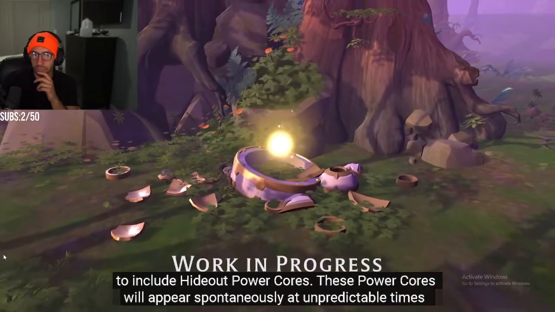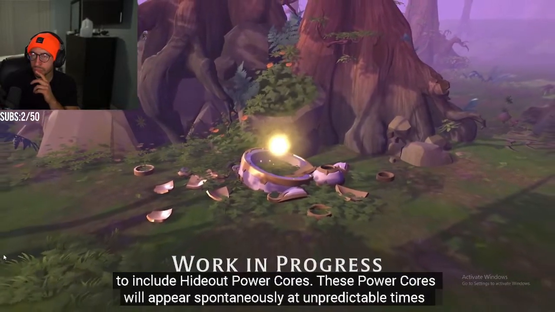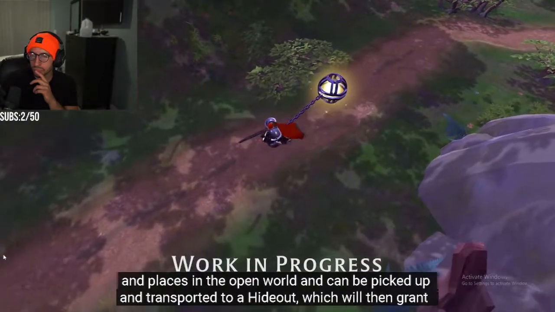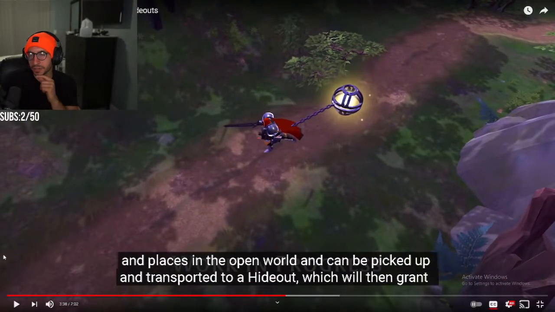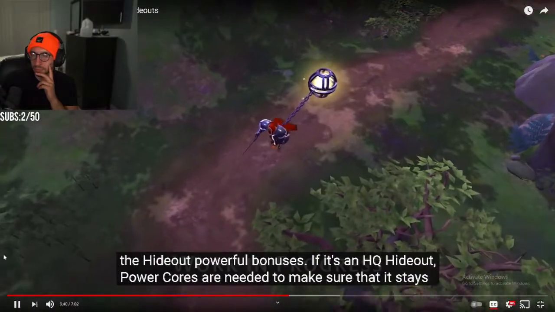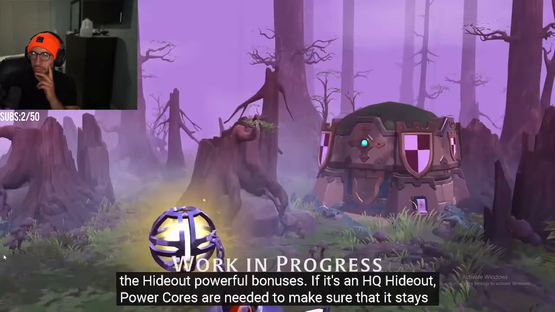These power cores will appear spontaneously at unpredictable times and places in the open world and can be picked up and transported. Now that's pretty dope. Just that animation alone is pretty cool. It's like a capture the flag kind of travel thing, to a hideout. That's pretty cool. Which will then grant the hideout powerful bonuses. I like how it looks.